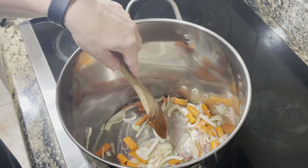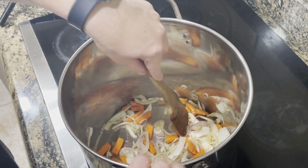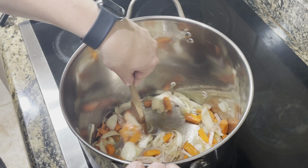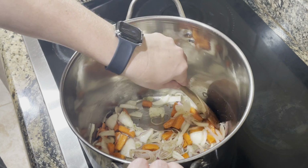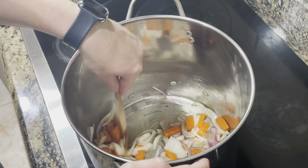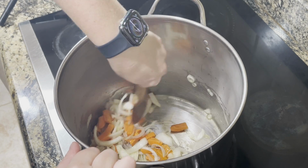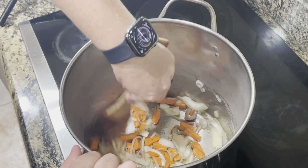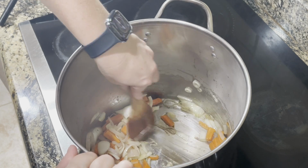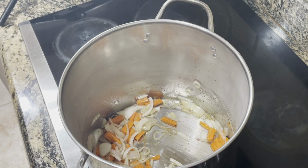Now, because I don't really like the same type of cook on the celery, and I didn't want the garlic to burn, they're gonna go in just before we add some water and stock that I already have to finish making the soup. Just giving these a good mix. Turn down the heat just a little bit. I didn't necessarily want it smoking. I don't want fond to start developing on the bottom, but I just want there to be a nice saute.